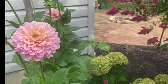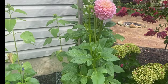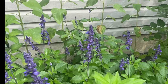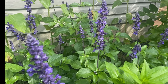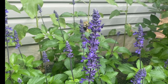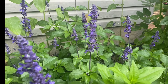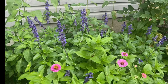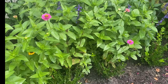I have one tucked in back there that I think I'm going to move to this other side because I have one that fizzled out on me. This is the mystic spires blue salvia — a bee is enjoying the salvia. There are bees on this from morning to night. I just really like how this salvia and the zinnias are just kind of spilling over the boxwood. I think that's really pretty.